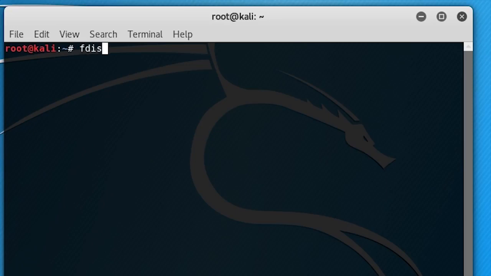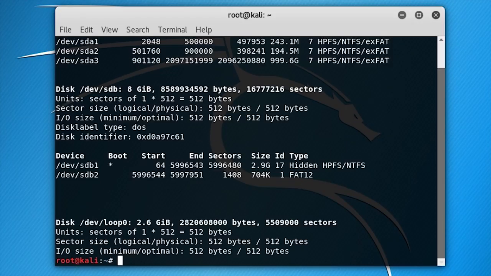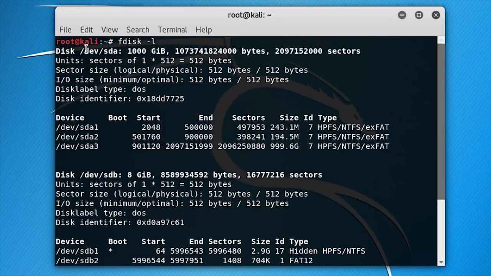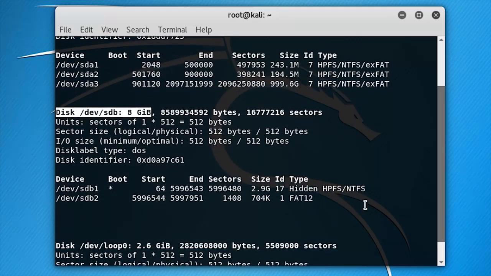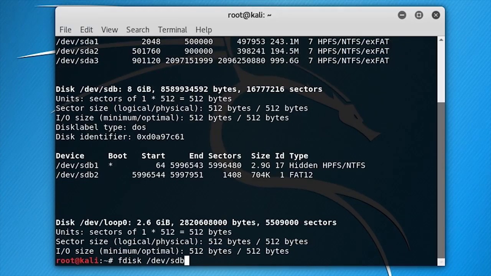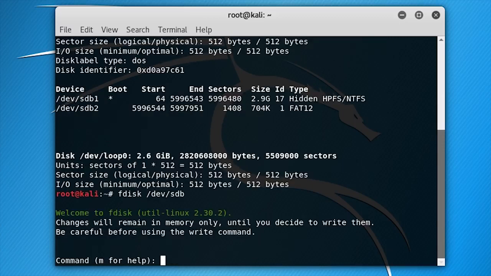Execute the command fdisk -l and find your USB flash drive. In my case, there are two devices connected to my computer. It is /dev/sda and /dev/sdb. sda is my hard disk drive where Windows is installed. I can determine this by looking at the size of the device. As I already know, my hard disk drive has 1TB of capacity. The USB flash drive, which has 8GB, is connected as /dev/sdb. So remember, type fdisk /dev/sdb to create the persistence partition.